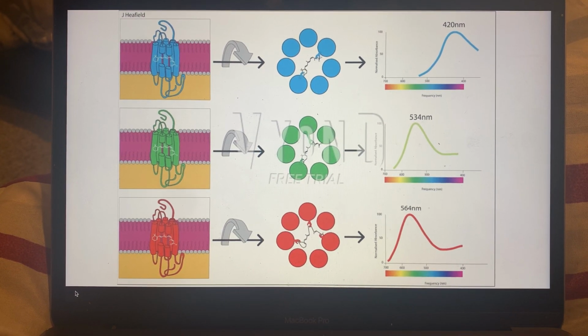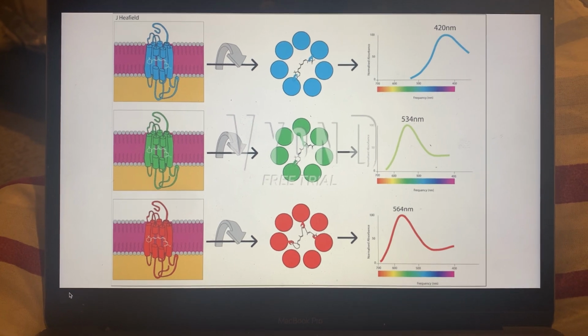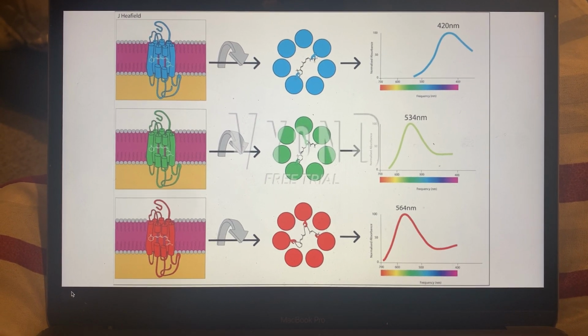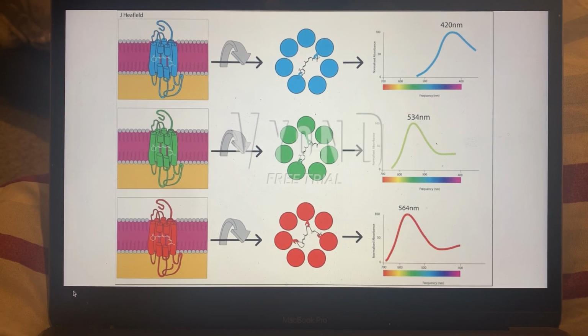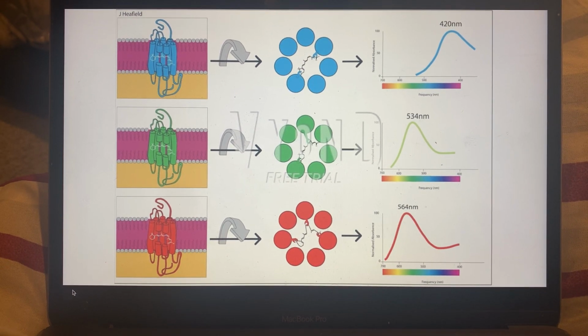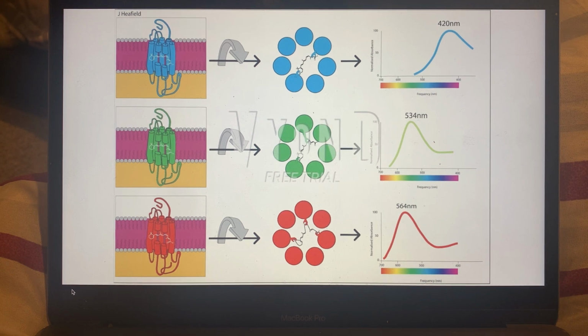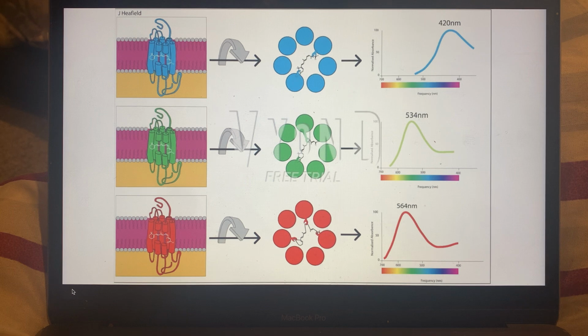What's very interesting is there are different levels of activation of these different opsins. If you have total activation of all the opsins, this will lead to white being perceived. Whereas if there's no activation of any opsins, this will lead to black being perceived. However, different combinations of them could lead to different colors being perceived.